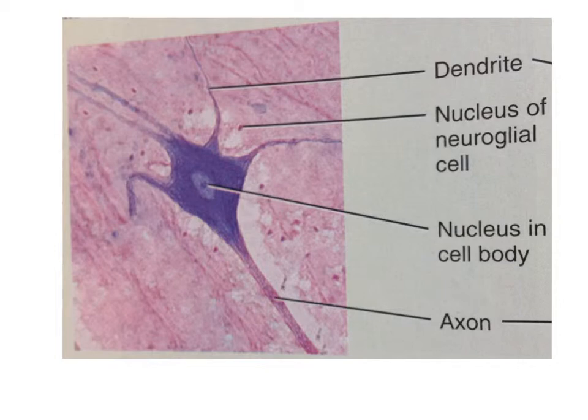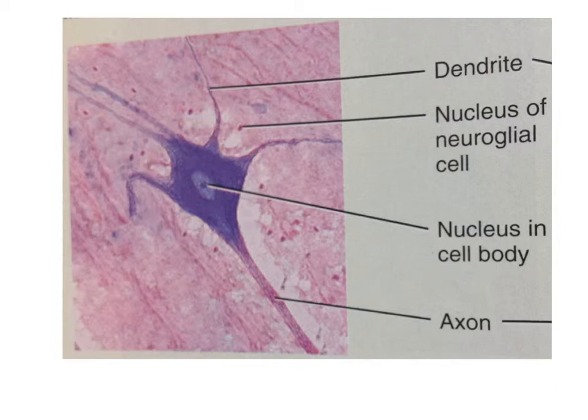Even though there is a lot of variety to neurons, all of them have three specific features in common. These include a cell body, dendrites, and an axon. The cell body of a neuron is the large, irregularly shaped region that is often very dark in stain, usually a dark purple color, where the nucleus and the other cell organelles are located. The nucleus often stands out because it has a rounded shape.